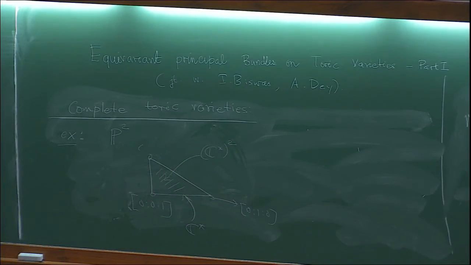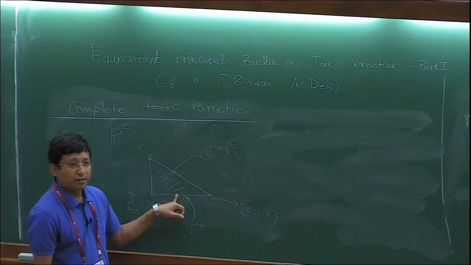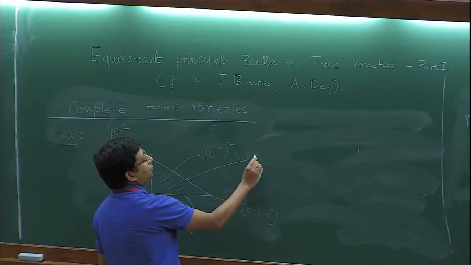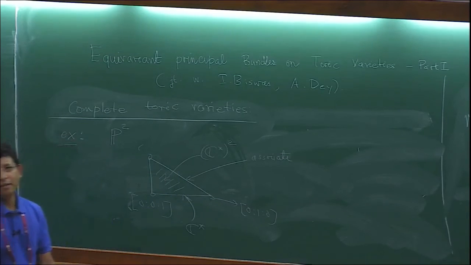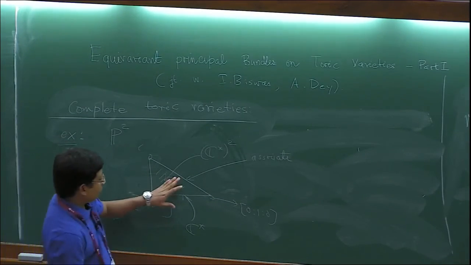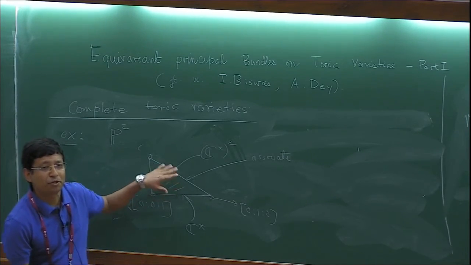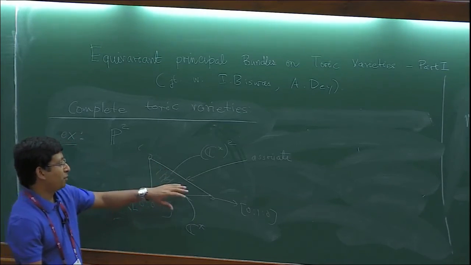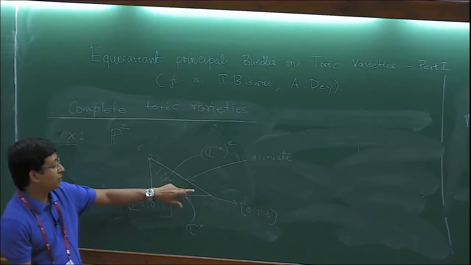Okay. Now, if you have such a picture, to each such divisor, you can associate the stabilizer subgroup. So from this C star squared, you actually quotient out by a copy of C star to obtain that. Or in other words, you can describe this torus action, the C star squared action, on this divisor.